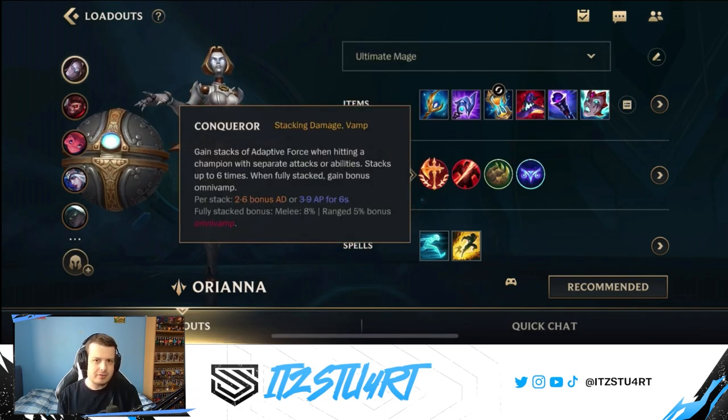Now, Conqueror is an interesting one. It used to be very, very popular a long, long time ago, if some of you remember. You gain adaptive force stacks when hitting a champion with separate attacks or abilities. And it stacks up to 6 times, and when these are fully stacked, you gain Omnivamp. You gain a lot of ability power. You gain the Omnivamp as well, which will help you with your healing. But this wasn't really used as much recently.